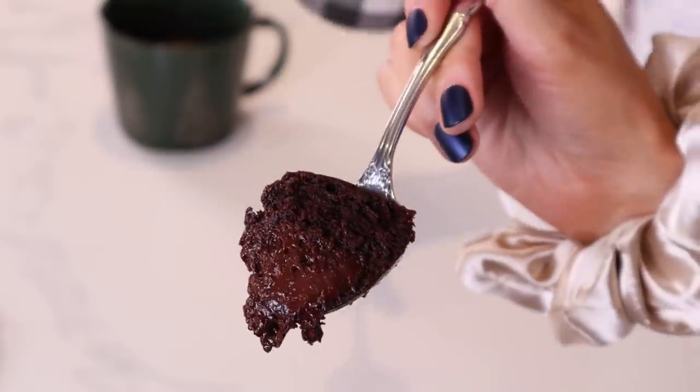Ooh. Much fudgier. Yeah, much fudgier, more brownie-like in consistency to me. This is more like the Oreo mug cake. That one is much more cake-like. This is kind of more of a sludge. No one's mad about sludge though. Might be a little mad about sludge. I don't like it. That's not a cake.